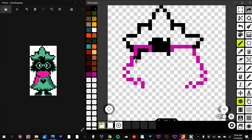I'll find a way to make this body fit in here. I could just do another pixel art thing. That's what I'm gonna probably have to do though. Another.